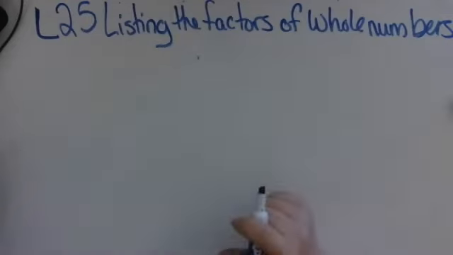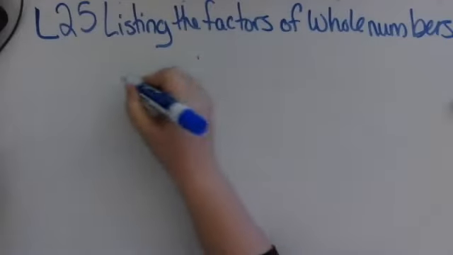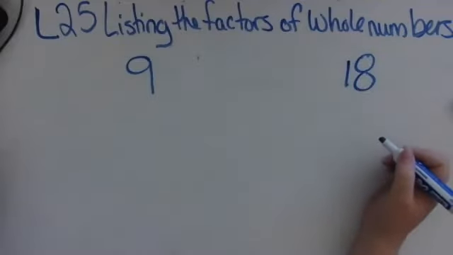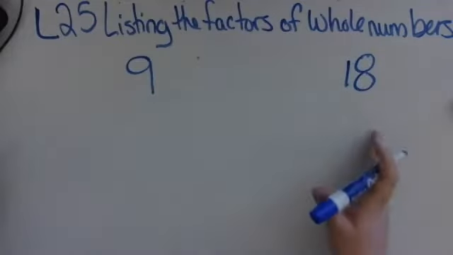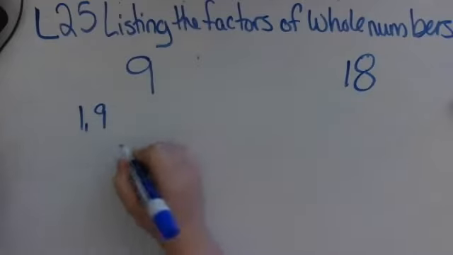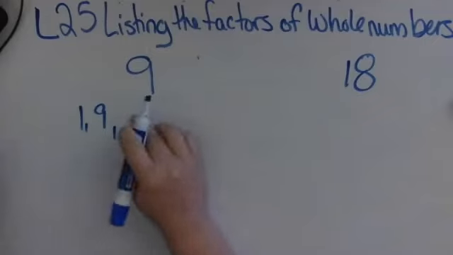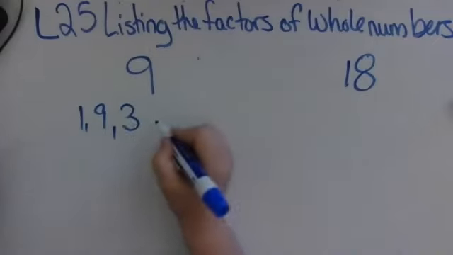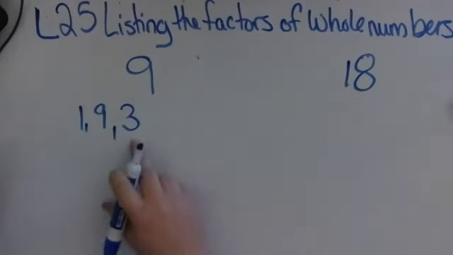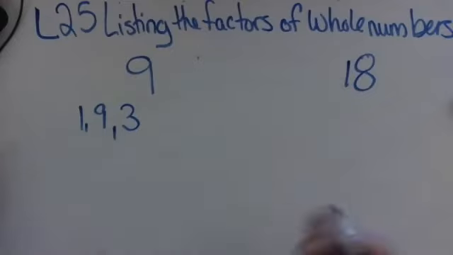Let's take a look at one more. So sometimes you're asked to compare. So you're saying which factors of 9 are also factors of 18. To do this, we need to list both sets of factors. So 9: 1 and 9, and 3 times 3. Now remember, when you have two that are the same, you only have to write it once. If you write 3 twice, I'm not going to mark it wrong, but you only need to write it once. So 1, 9, and 3. Those are the factors of 9.